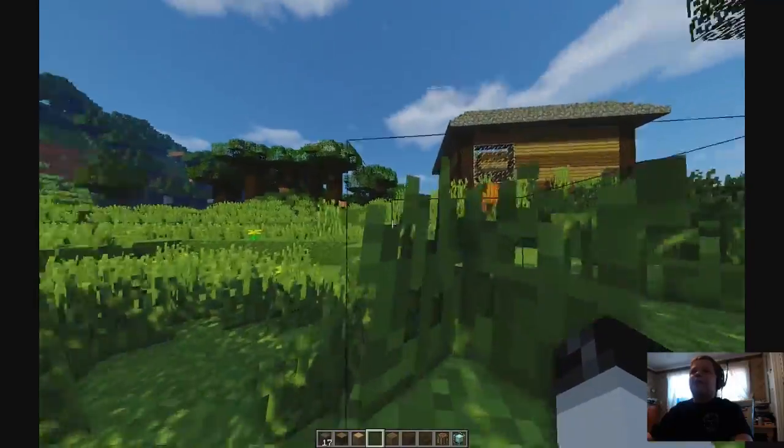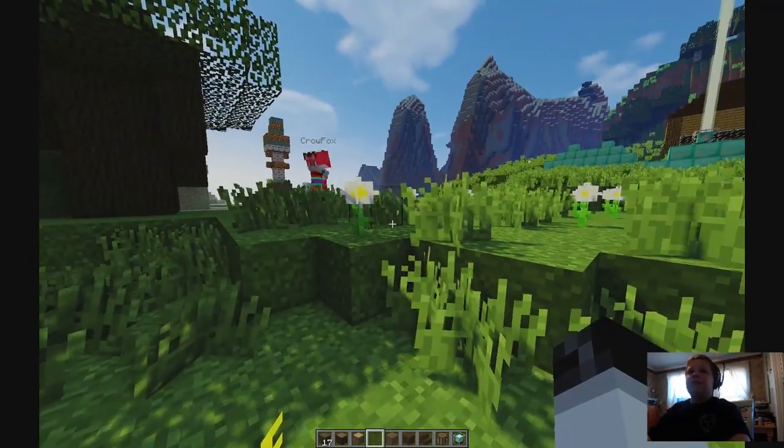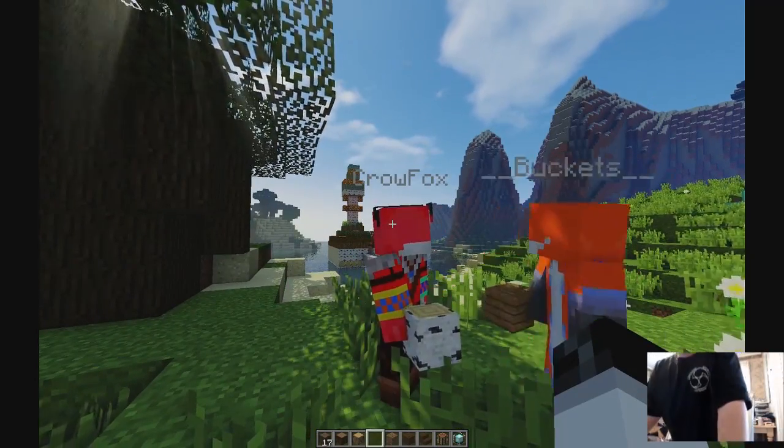My house is super small. All right, ready? Let's look at... Wait, everybody get together. Hi, Tadpole. Hi, Buckets. How you doing? Hey. I made my house out of birch blocks.